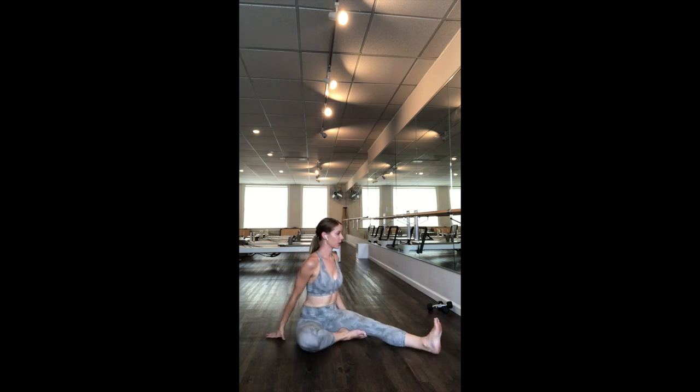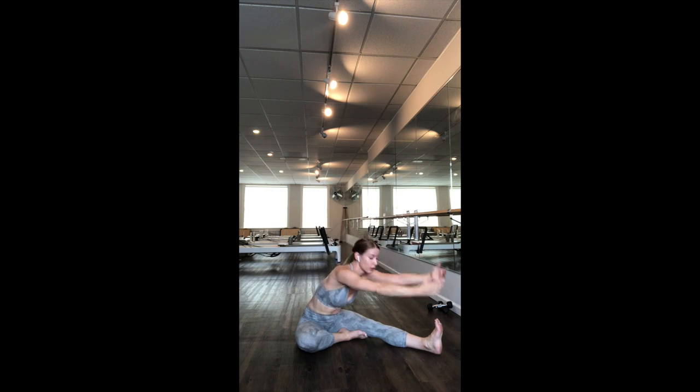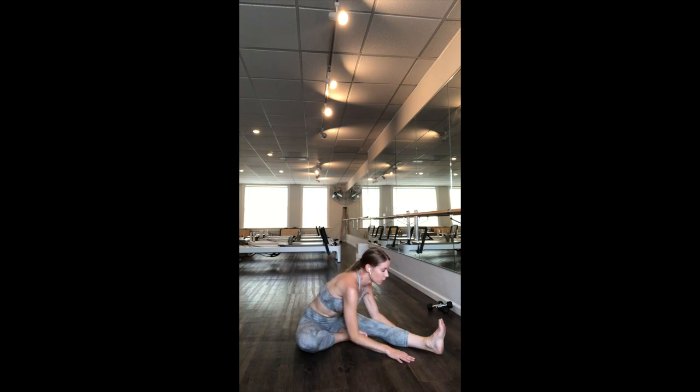Come on up, counter stretch. Lift again, twist your body to face your leg. Bring the arms up overhead and reach forward to stretch. Now taking your palms wherever you can, even if it's here, you want to keep the length of your spine before you go forward, while you're not hunching your upper back. One more breath here.